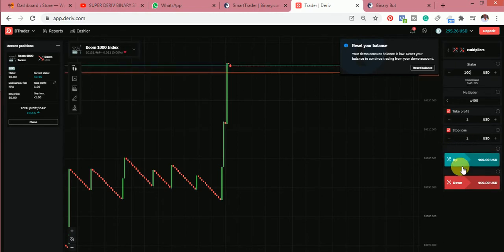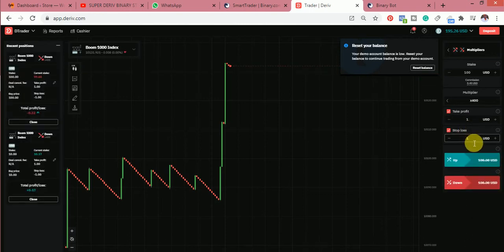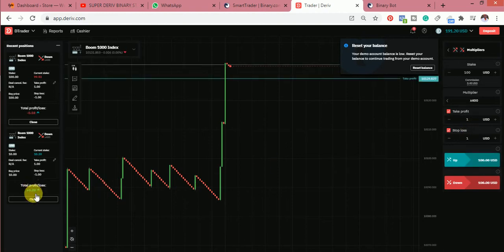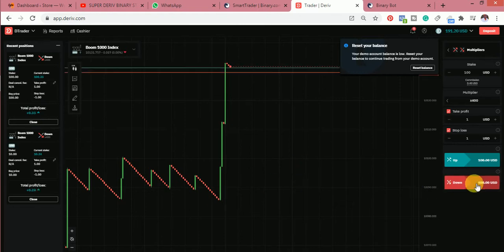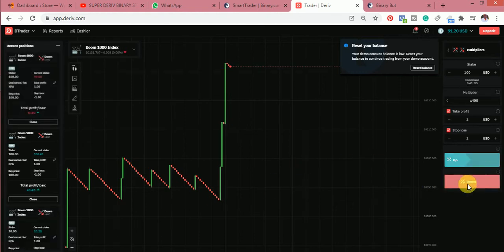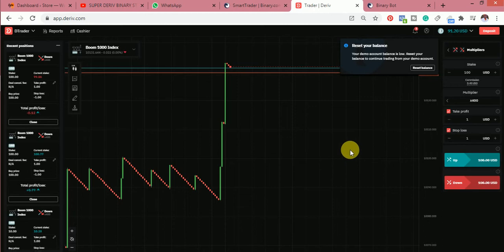so if I'm using that, what I just have to do is place the trade. Remember, I've already set take profit at $1 and stop loss here, and you can see that with that here, this one is already at 0.22%. The rate at which that will increase will create a quicker stop loss. So I can open as many positions as possible, or I can't open any more because the balance is already low. Alright, so I just opened like two or three positions.